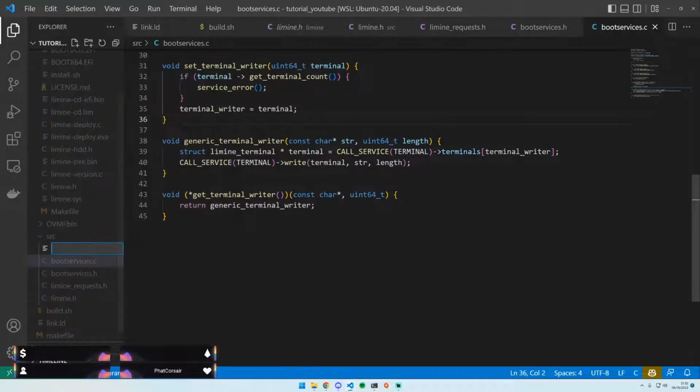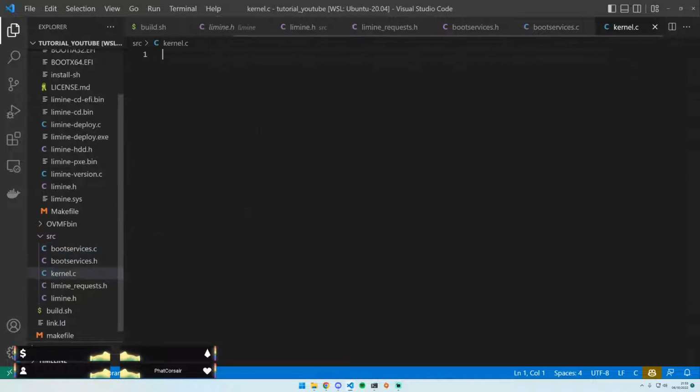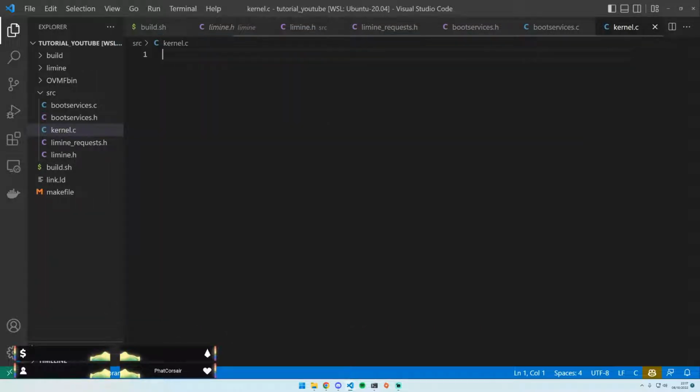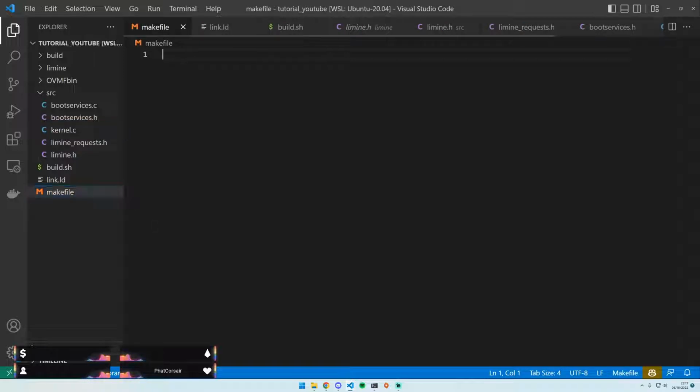So for this, we will create our kernel.h file probably. Yeah, a kernel.c. We don't need a .h for this. And we will include probably our. Okay, so we have made a cut there, and we are gonna include our limine requests. No, but services.h. Not sure if our limine request will be included also. For this, well, we are talking about the makefile.